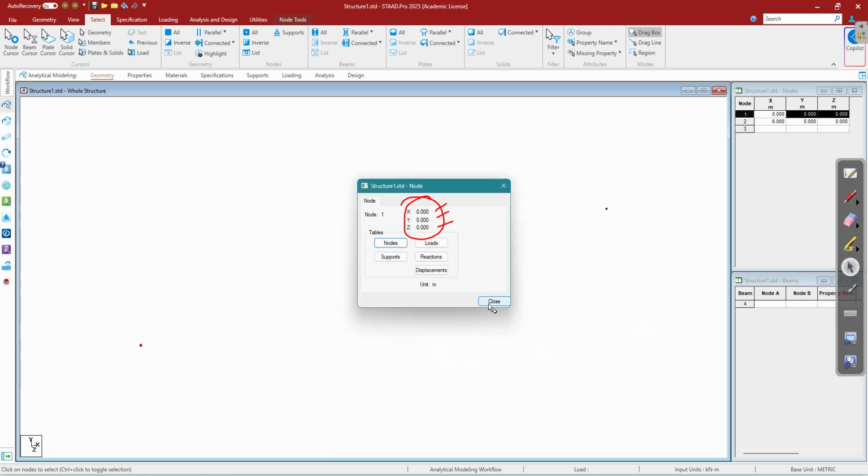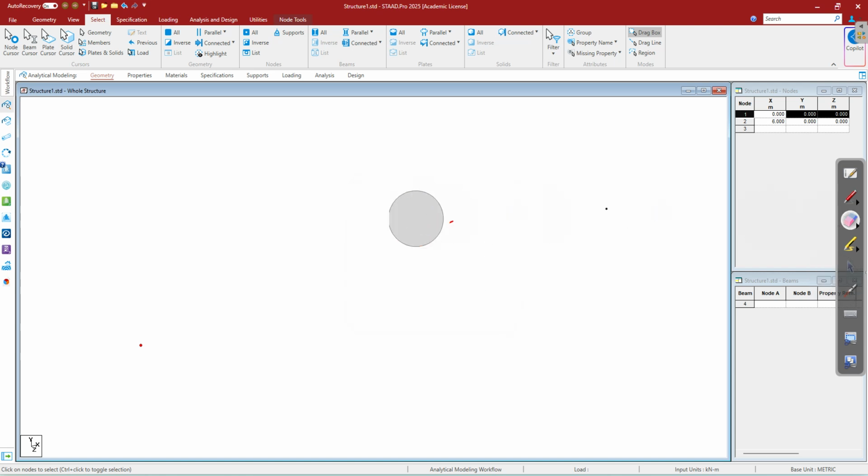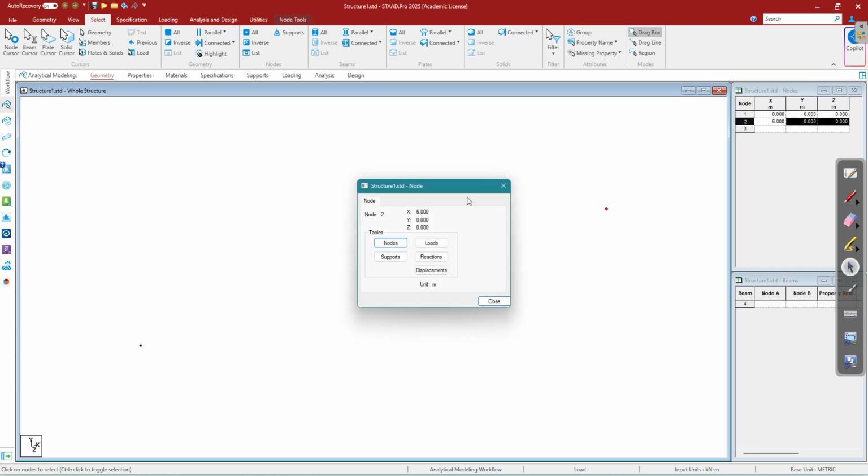You just close. Similarly, you click on this node. See here, your coordinates are x6, y0, z0. So double click on any node to get coordinates.